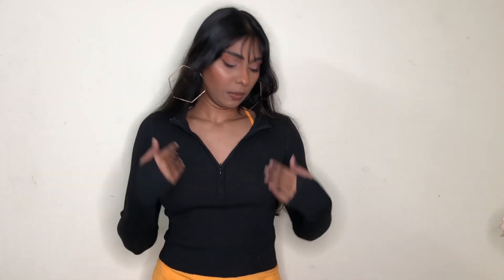Sometimes it depends on how I want to style it depending on my whole outfit. The material is very stretchy and it's well made, but the one problem is it's a bit see-through — you can see the color of whatever you're wearing underneath. Overall I'm pleased with this one and the fit is really nice, so I'm going to give this one a 9 out of 10.